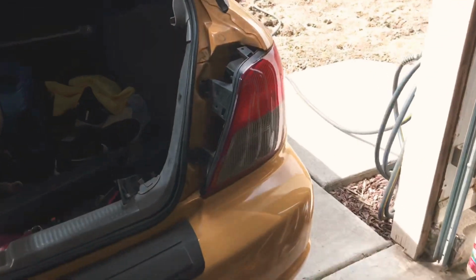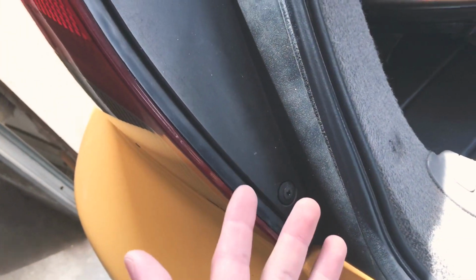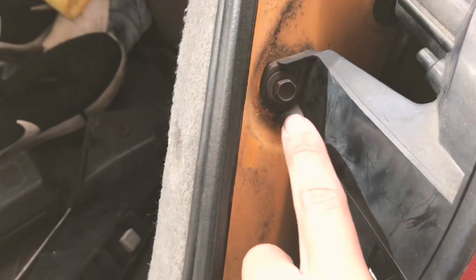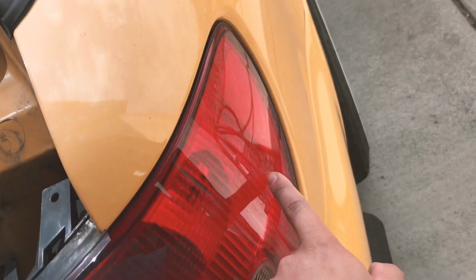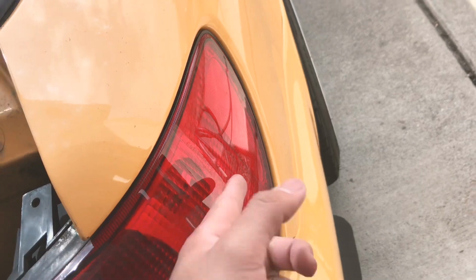But so I already started it off, but you already know what to do. Assumingly it's pretty easy. Take these clips off. It's a Phillips, and then pry it off, whatever. Take this clip, or take the cover off, and you'll just get to 10 mil bolts, two of them. And then on the sides right here, you're gonna be pulling this way to release the push pins, or whatever you want to call it.